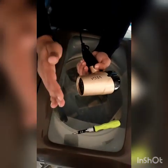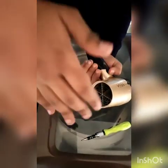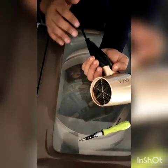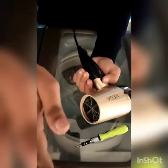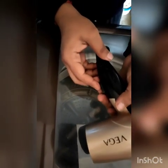It's working fine even after the disassembly. The hot, okay, very hot here. Lower power mode. And here are the screws where I tightened them.